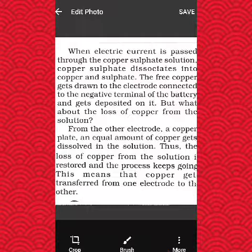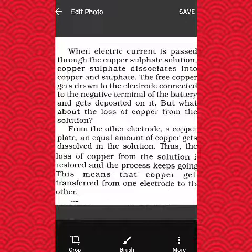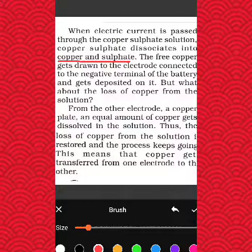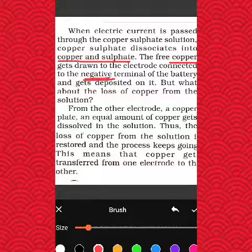When electric current is passed through copper sulfate solution, the copper sulfate breaks into copper and sulfate. The free copper is drawn to the electrode connected to the negative terminal of the battery. This is an important point: the free copper left in the solution moves towards the negative terminal of the battery and is deposited on it.